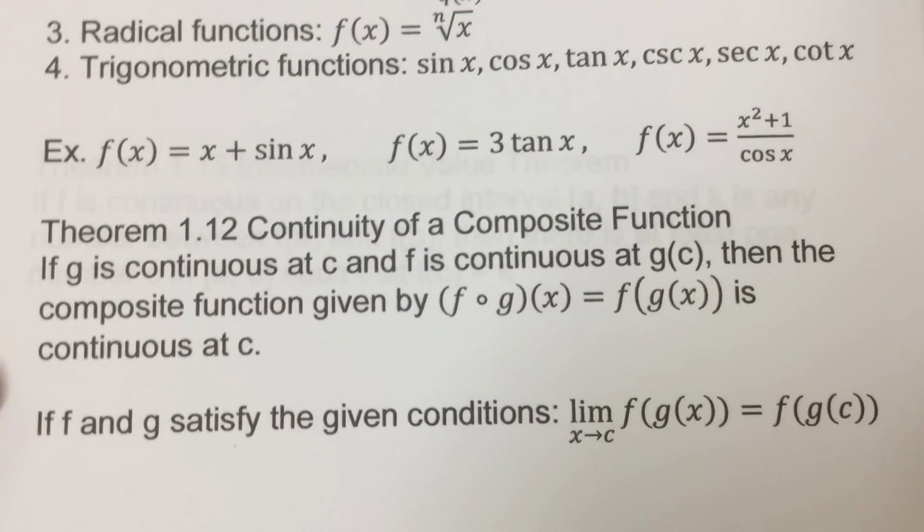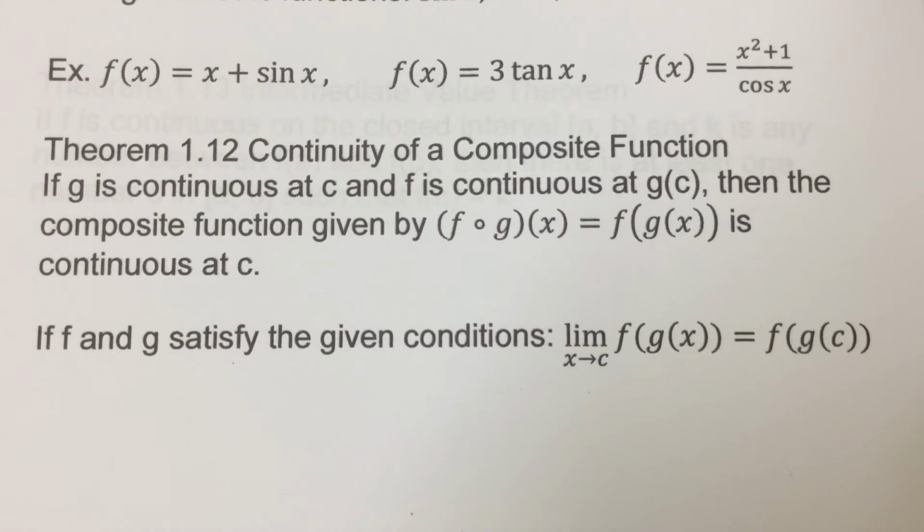Now, continuity of a composite function. If g is continuous at a certain point and f is continuous everywhere that g creates, I guess you could say it contains, then the composite function given by f of g of x is continuous at that point. What that's really saying is we have to be continuous at the point we're putting into our function, plus anything that we could get out of the first function would still have to make the second function work. As long as whatever we get out of our first function doesn't cause problems with our second function, it's going to be continuous on that domain, that interval.